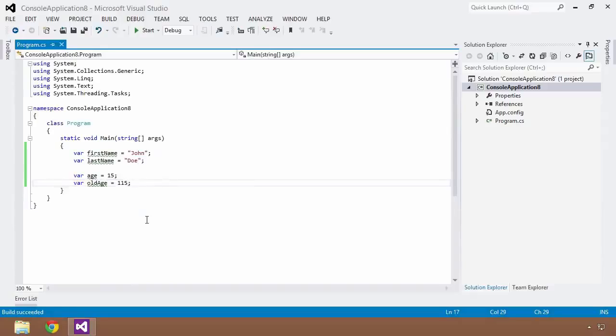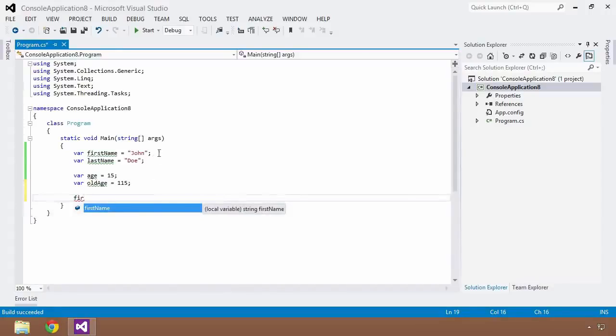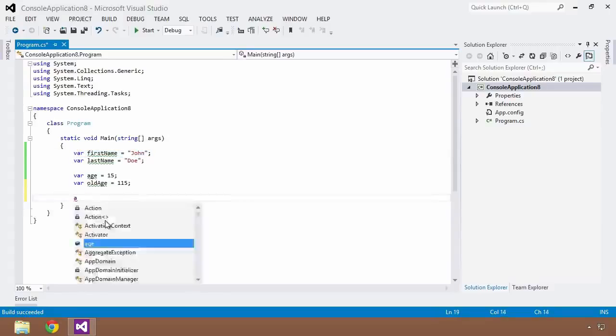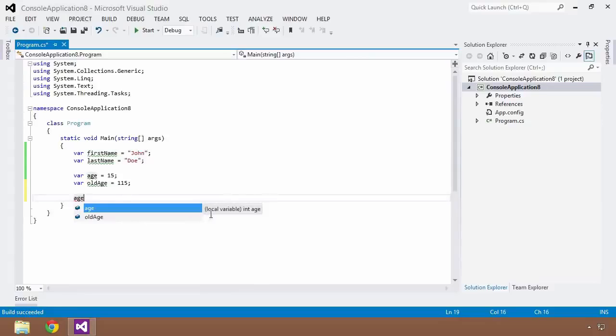And now if you wanted to verify that everything was good, you could definitely drop down a few lines and start typing in the first name variable, and you can check IntelliSense, and it's going to say that the local variable of first name is of type string. And the compiler was able to do this through this step of initialization here. And same with age and old age, we could do the same thing, that it's a local variable of integer type. Very nice.